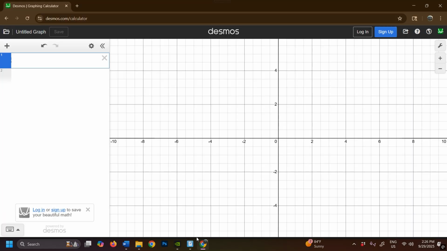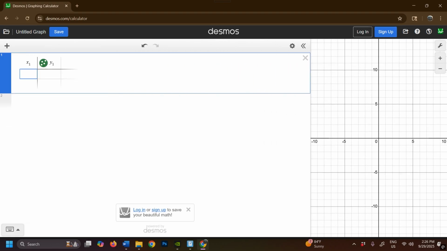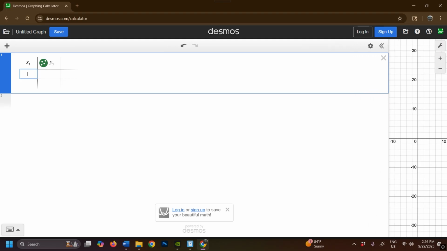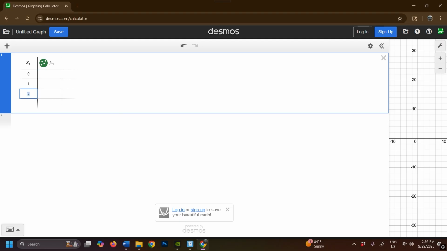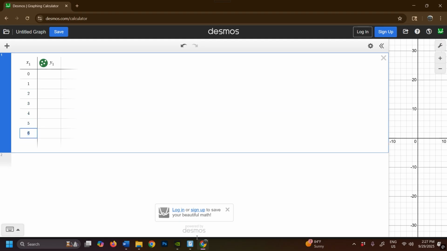and I'm actually going to do a table just because I want to show a few things. So this first column, I'm going to call X the number of chips that actually work. So I'm going to go 0 chips working, 1 chip, 2 chips, 3 chips, 4 chips, 5 chips, 6 chips. And since we're only choosing 6 chips, that's the most that it can be. All right. So we want to type in the formula here.